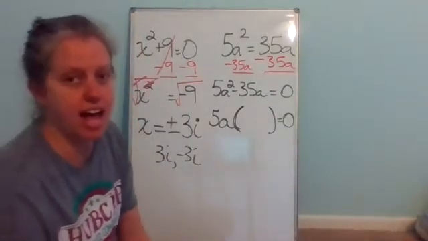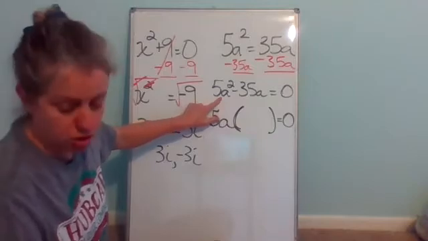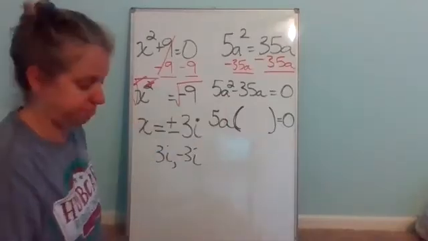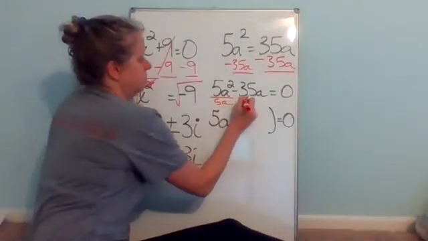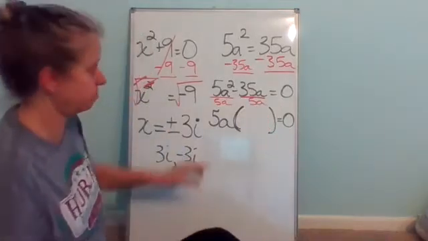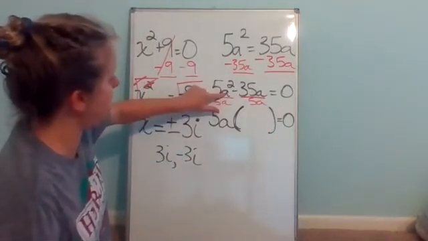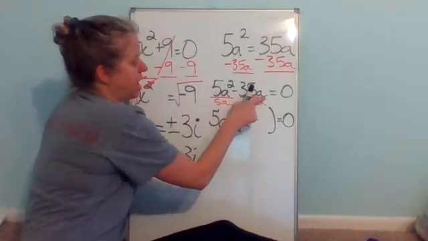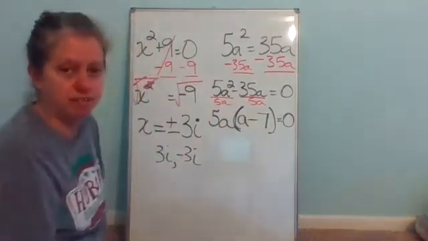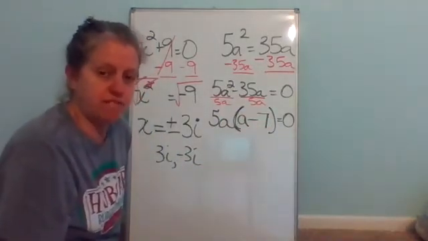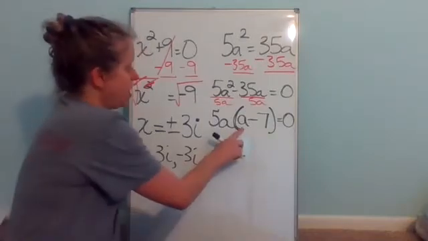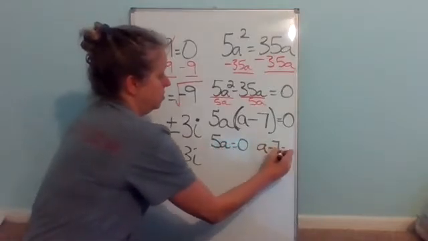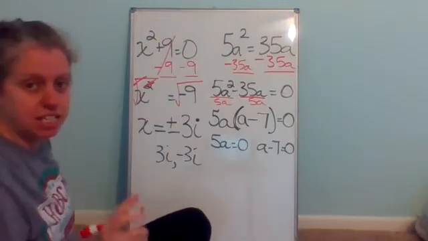So if I pull out the 5A and put in parentheses what is left, that means you would divide these. That's how you find out what is left. If I'm dividing this by 5A, you can write that out if you want. That's how you see what's left. So if I took out the 5 and an A from the A squared, I would be left with an A minus, and if I divided 35A by 5A, I'm just left with 7. So remember in the factoring method, once you have your two factors done, you set them each equal to 0 and then solve them for the A's to get your 2 answers.